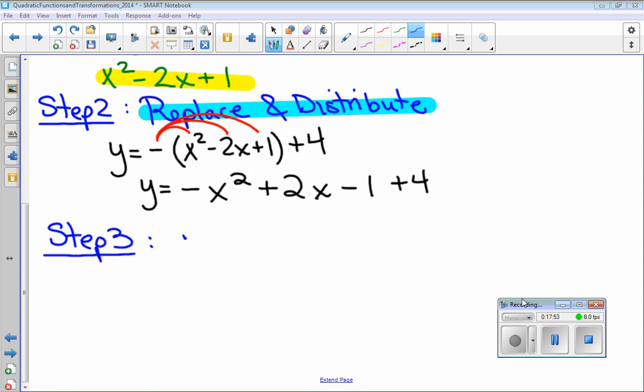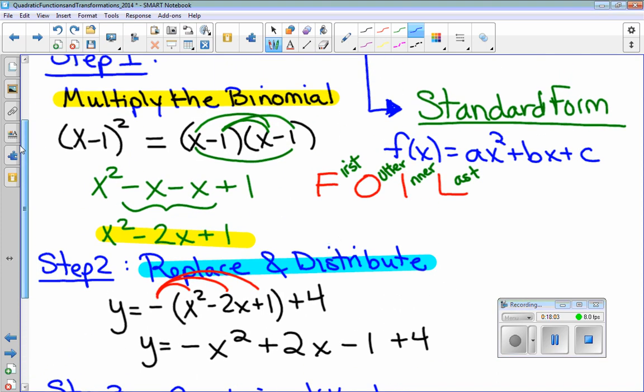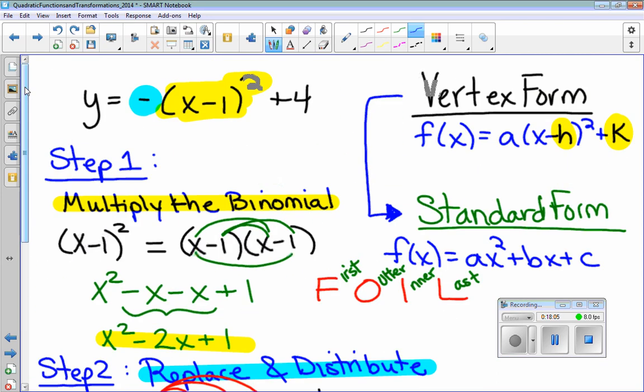If there was no negative, you would see this. Yes, exactly. If there was nothing outside the parentheses, hang on, let me answer one question at a time. If there was nothing out front, I would skip step 2. Chris is exactly right. I wouldn't have to worry about it. I would have to always do step 1, but I wouldn't have to worry about step 2.